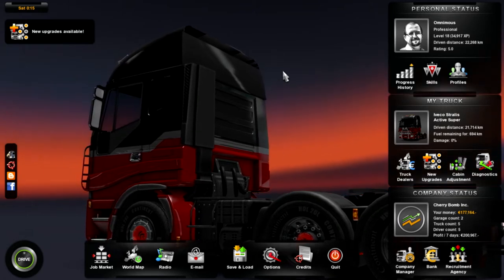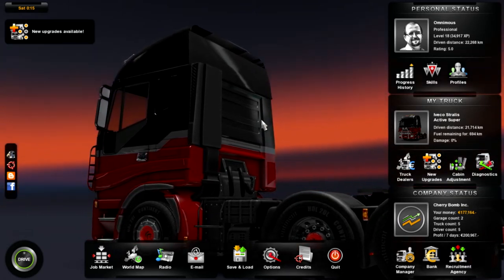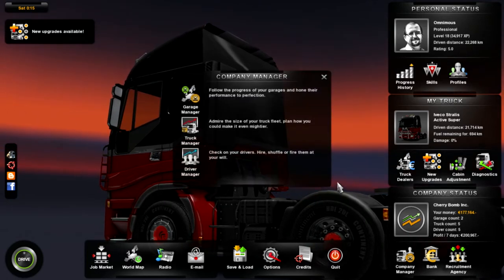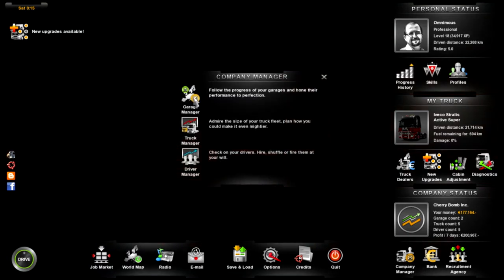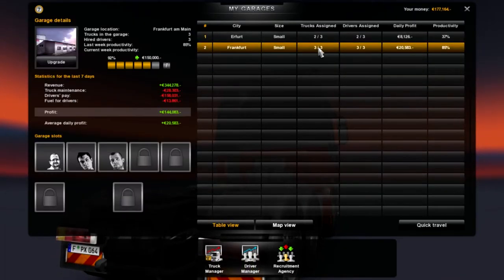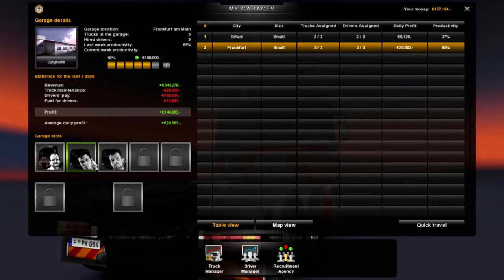So, I've been busy. I've been driving a little bit. Got a little bit of money. Got a little bit of a company going. Got two garages with four employees.